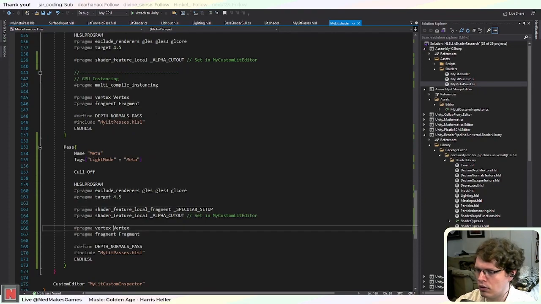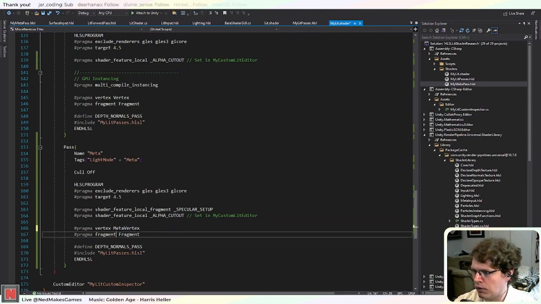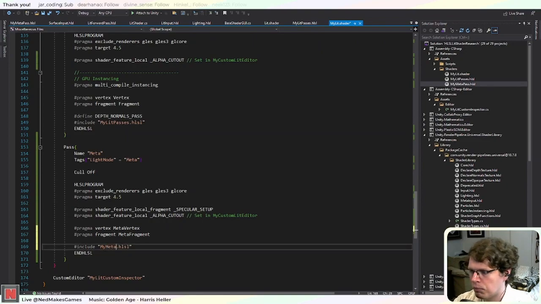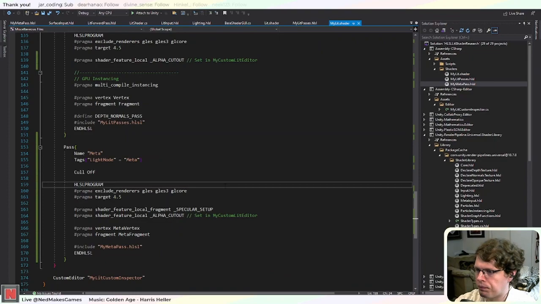Okay, so just to make this obvious, it's a different function than the other ones. I'm going to call it MetaVertex and MetaFragment, and then we'll include the new file. So my meta pass.